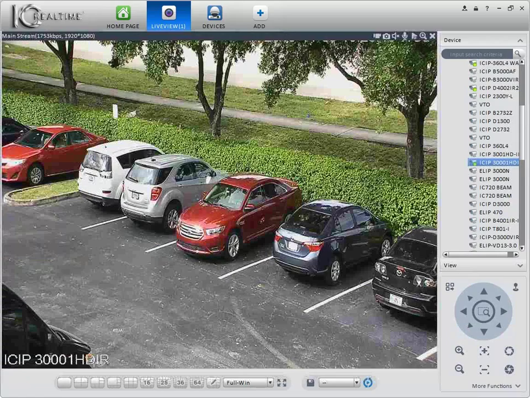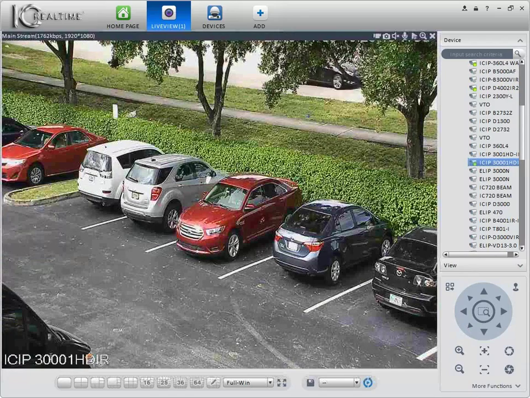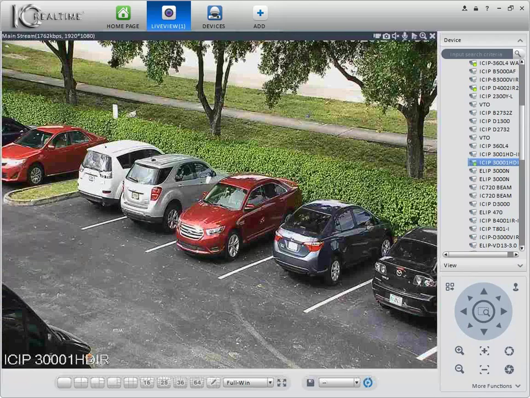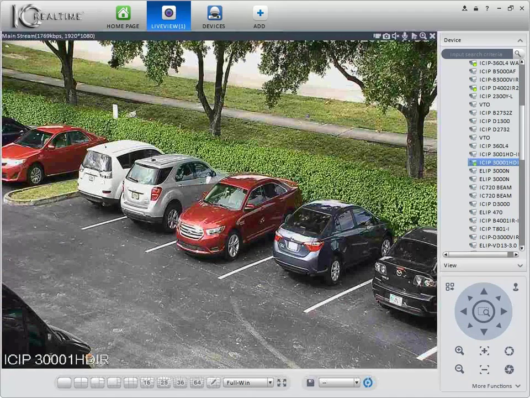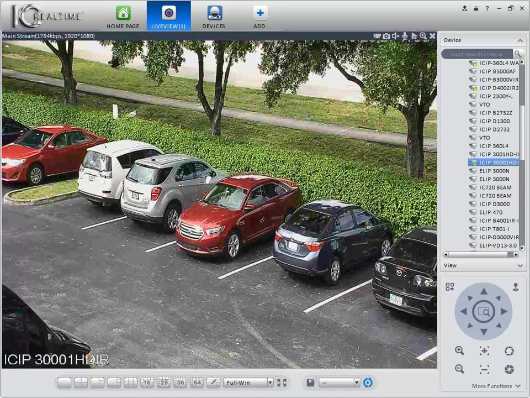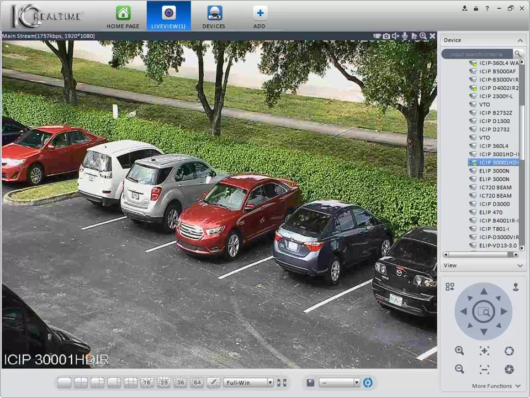Finally, I want to give you one more look at iSniper. iSniper really gives you an amazing, crystal clear image. So I'm looking at my parking lot here. I'm certainly able to make out faces. This particular camera does have tracking functionality, so if I have it set up to track people as they're walking through the parking lot, it will do that.